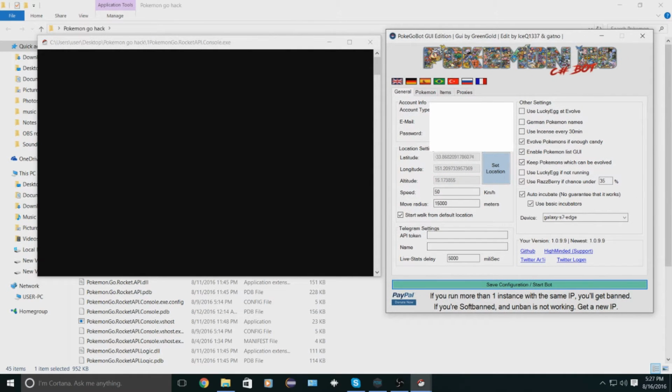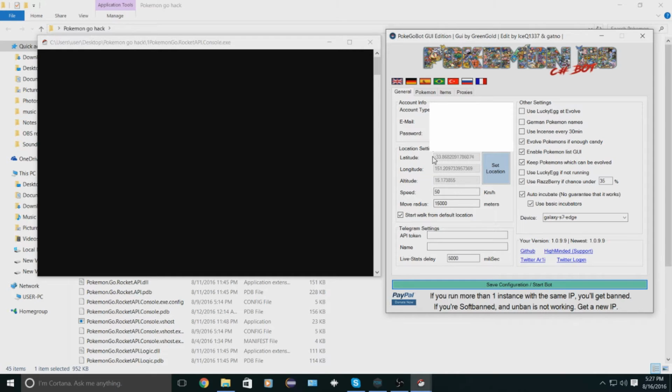So I have my Gmail blurred out just so you guys can't see my email. So you just sign into your account there so it has access to your account. Don't worry, this won't steal your Google account or whatever if you're afraid of that. That's kind of why I use the second email, just so I don't have to worry about that and I don't have to worry about getting banned on my main account.